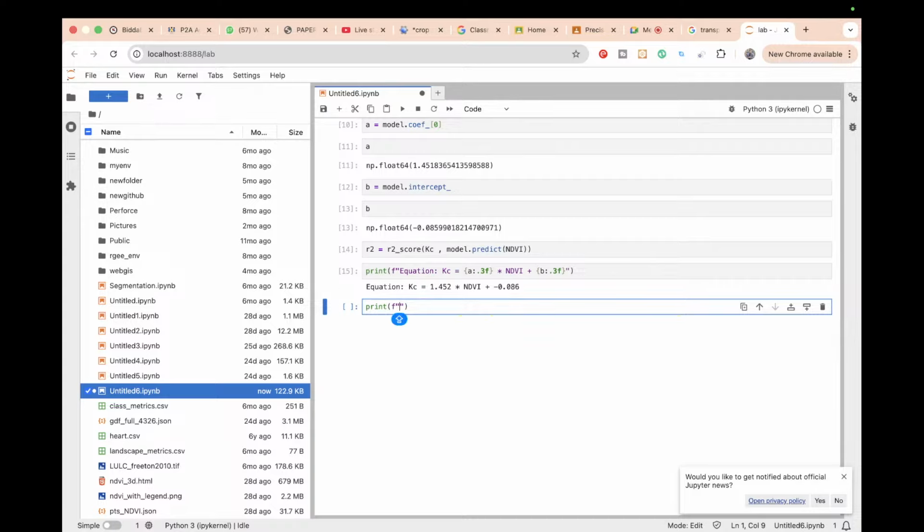Suppose I print coefficient of determination, it's the r square value.